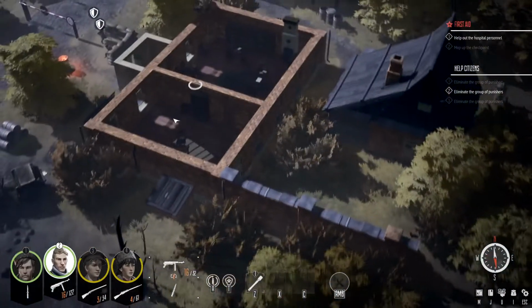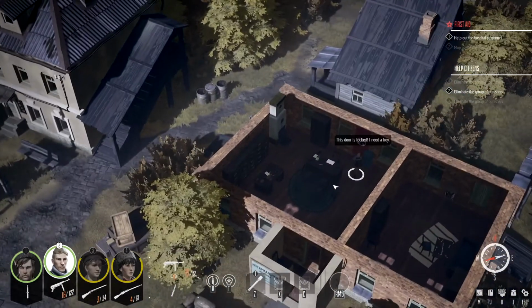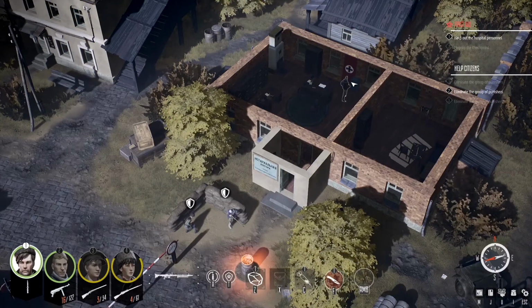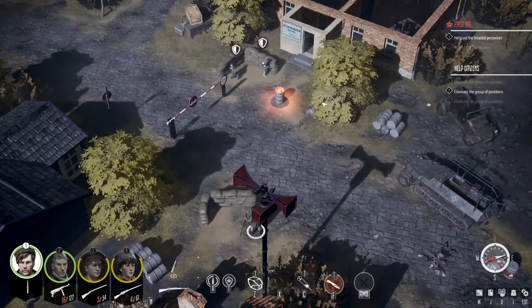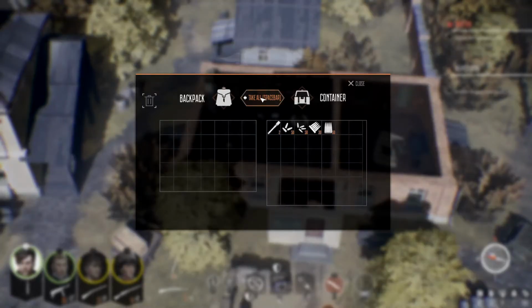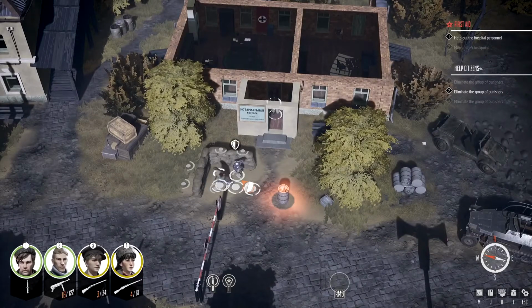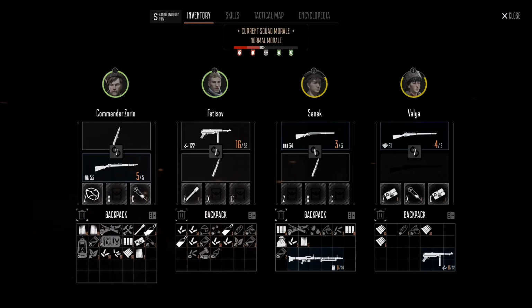Okay, let's see if there's anything else we can loot. Oh, who picked up the key? Someone picked up the key. Ah, oh, give it to him, didn't I? Okay. Happy days. Right, let's do another little regroup. Do an inventory check. I just want to hand out these grenades a bit. Oh, in fact, he's already got one.